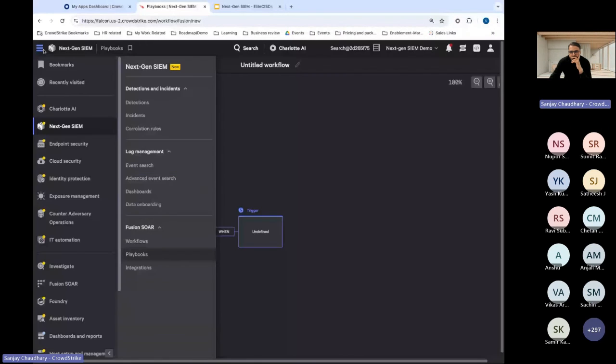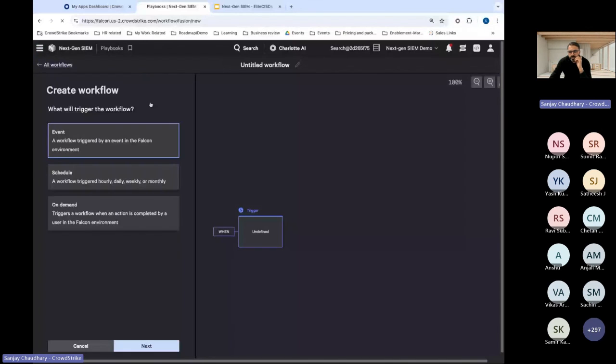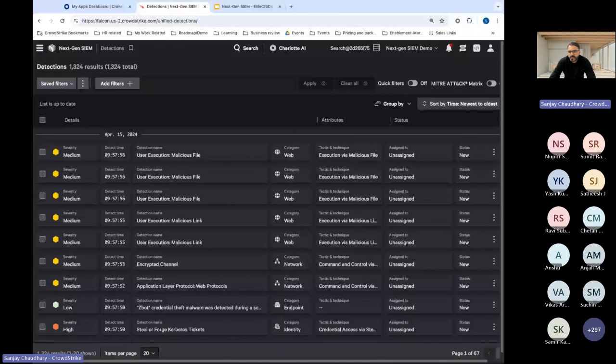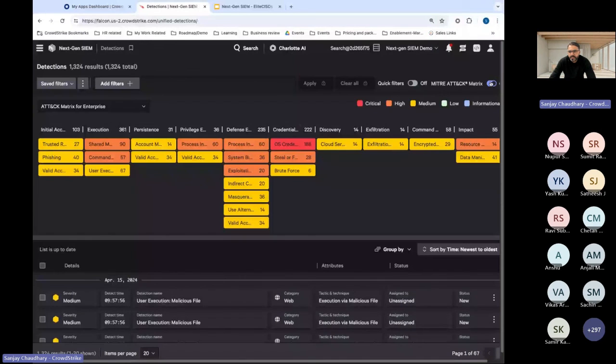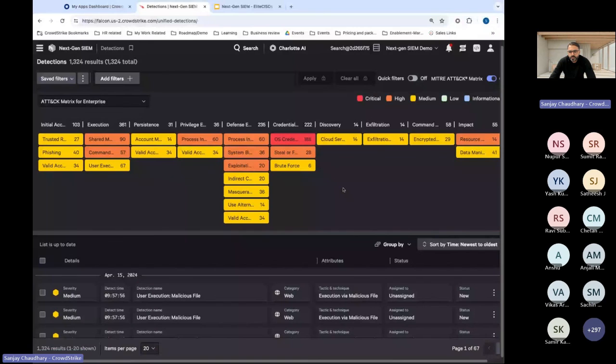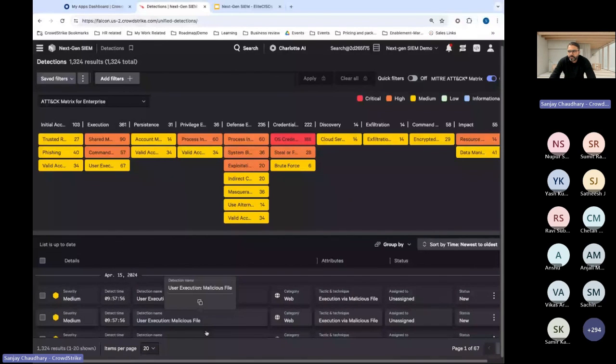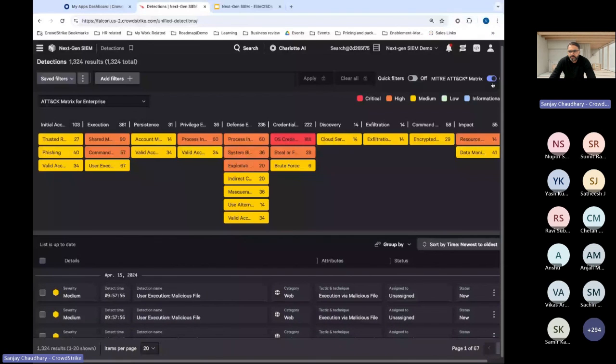As I said, on the detection and incident management, the detections are focused on unifying third-party, first-party alerts, visualizing those alerts with MITRE TTPs. Each of these alerts have their own different swim lanes, so I'm not just showing you alerts from first party. We also include all the third-party alerts.